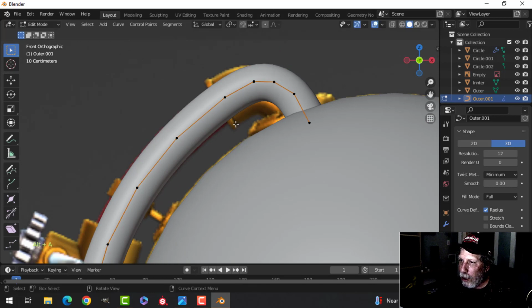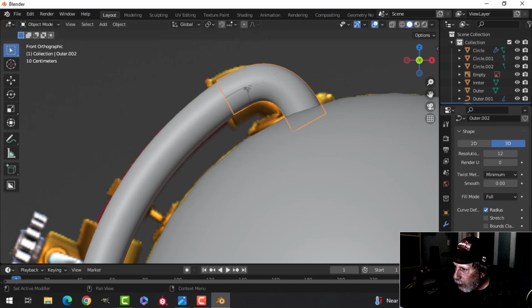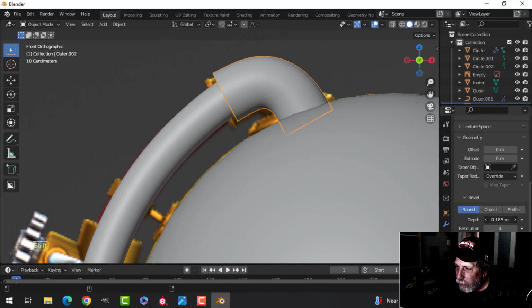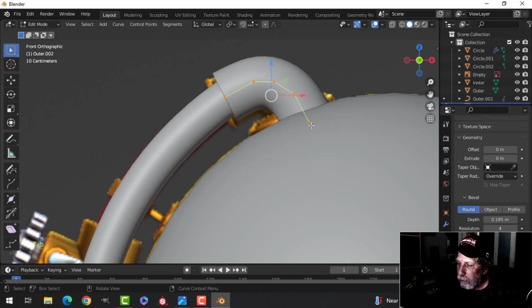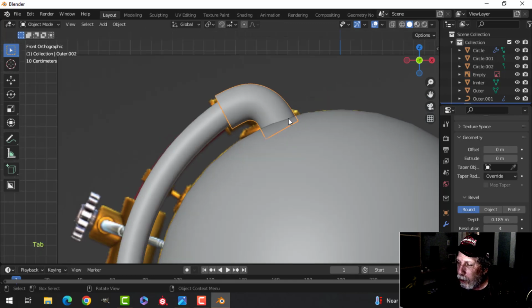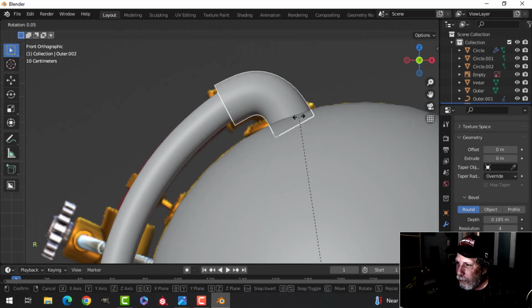Now to make this cylinder here, this thing in gold, I'm going to select all of these points here. Shift D to duplicate, P to break them out. And now I'm going to come over to the curves, and I'm just going to increase the size of that. Okay, it's not bad. We're not perfectly on, but it's not bad.